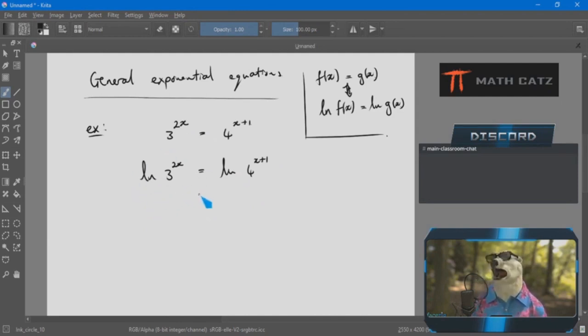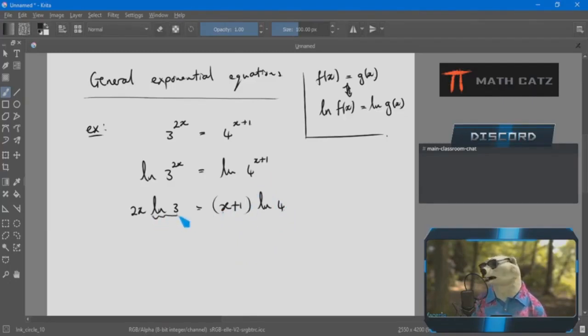Now, for each of these sides, I'm going to use the power moving property, or whatever you want to call it, because I have something to the power of something else inside the log. So that becomes, for the left one, 2x times log of 3. Remember, there are brackets there. I just don't write the brackets when there is one term. But you're welcome to. For the other one, I have something to the power of something else inside the log, so it's the exponent moving to the front, and just the rest is left.